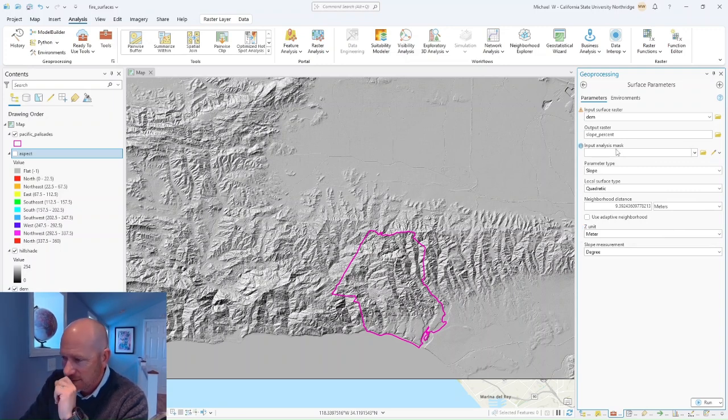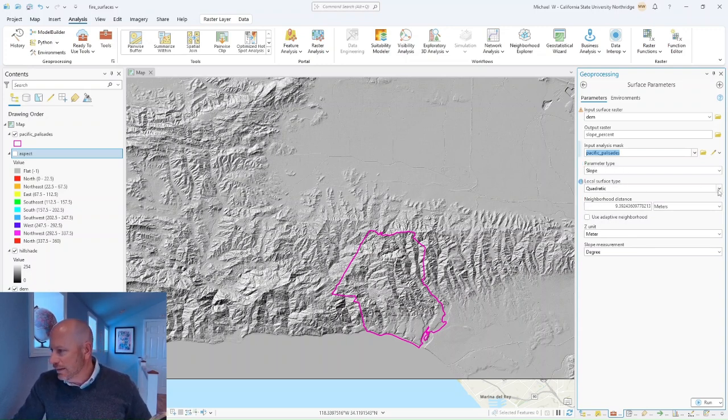Input analysis mask. Okay, let's try this. Let's do Pacific Palisades. And with this, the mask idea is, again, just do the analysis in a certain area. Okay, parameter type, slope. That's what we want to do.